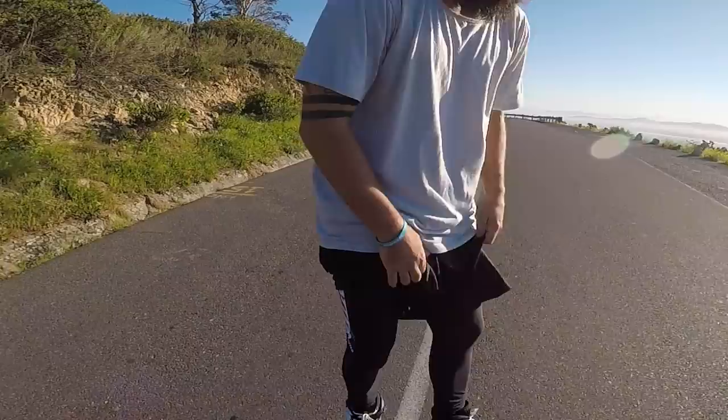Really important when it comes to speed and aerodynamics is the clothes that you wear. Usually, if you have something super baggy, it's going to be less aerodynamic and make you go slower. If you look at real downhill videos or competitions, you'll see people using a lot of Lycra, whatever that is. This one is not really Lycra, but it's something that looks like Lycra. Also, some people use leather. Leather is usually really good for aerodynamics and it will also protect you. So if you use a leather suit, usually you don't need knee pads or something like that on top of it. But I guess it depends on you.